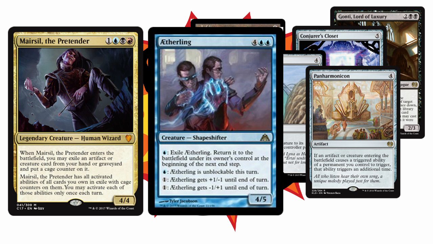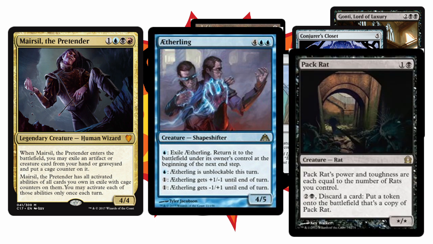That seems pretty good. Another way to do it is you can clone Mairsil and then sacrifice the clone, but it does enter the battlefield. Pack Rat, you can do this by paying 2 and a black and discarding a card. Ooh, I like that one.